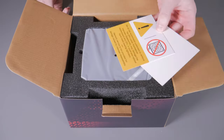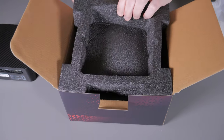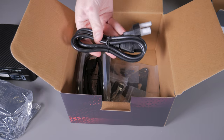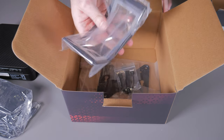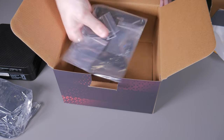Opening up the box we're greeted by the device itself, wrapped in a bag and encased in some nice closed cell foam. Under that foam we find the AC to DC power adapter, ATX power cable, an HDMI cable which is nice to see included, a desktop stand, and some various other accessories that we'll be discussing throughout this video.